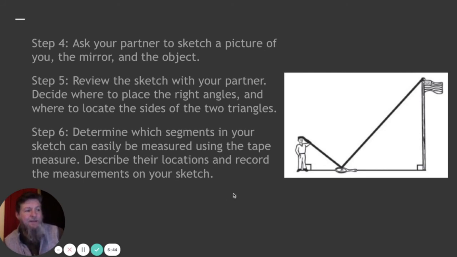I can't really tell you. I mean, I could tell you what to measure, but if you want to measure this length here, and I know it's a flagpole, but we're just talking about the wall in the classroom, you don't know this height. You can easily measure this height, and you might be able to measure a few other things, like it's easy to measure anything on the floor.